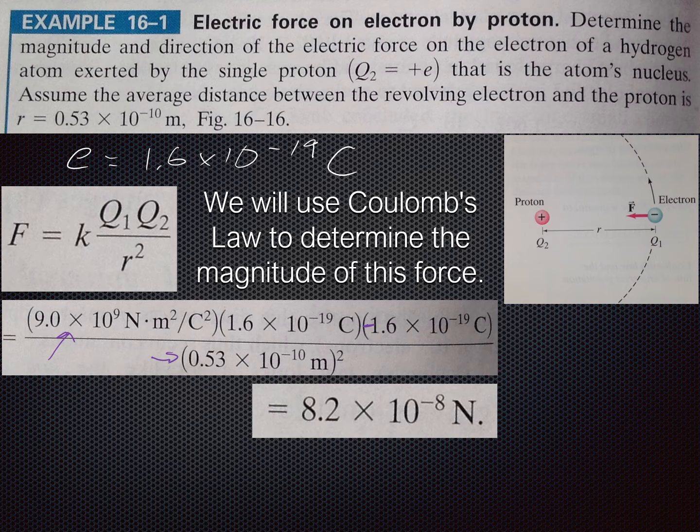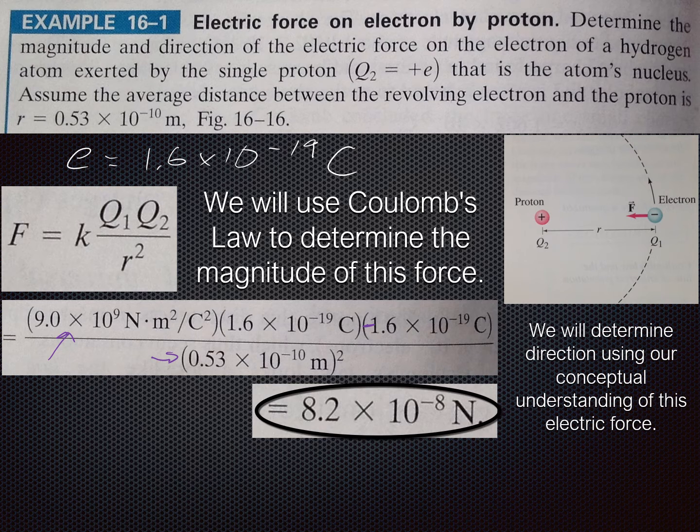Now remember, when you're doing this in your calculator, don't forget to put parentheses around each quantity so that you don't mess up the exponents, because if you don't, then your exponents could end up getting wonky in your calculator. So around each individual quantity, make sure you put parentheses. Otherwise, you're going to have some issues. If you test this in your calculator and you don't get 10 to the minus 8, it's probably because you used the wrong parentheses or you didn't use enough parentheses. So make sure you try this, practice it, and get good at doing that. Remember, force is given in the units of newtons. So this is 8.2 times 10 to the minus 8 newtons.